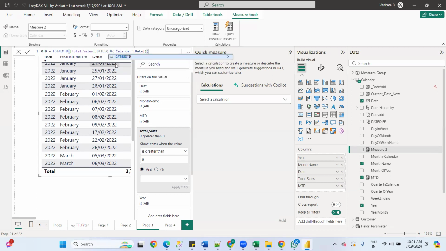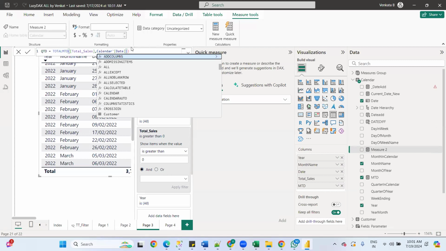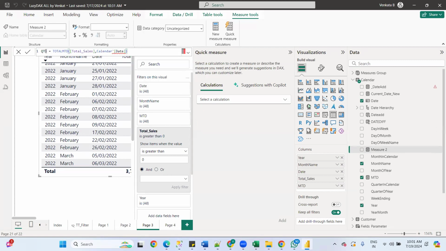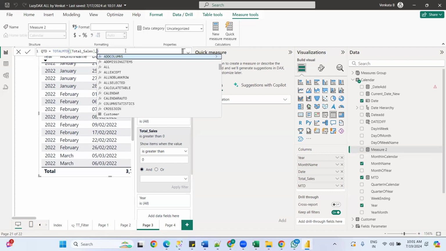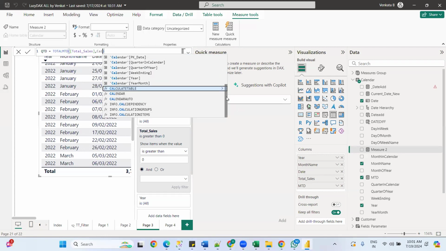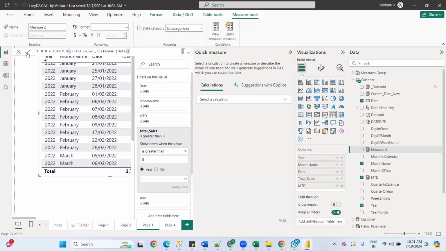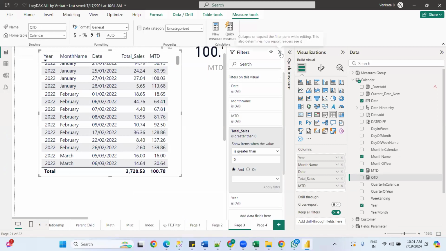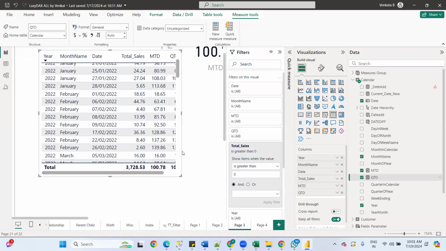Here instead of that, QTD is here. For the QTD, how is it cumulative?